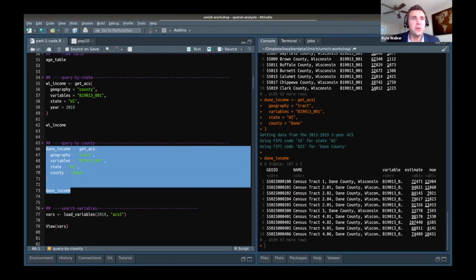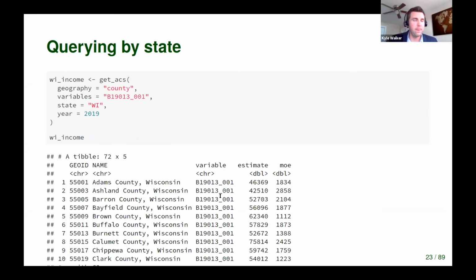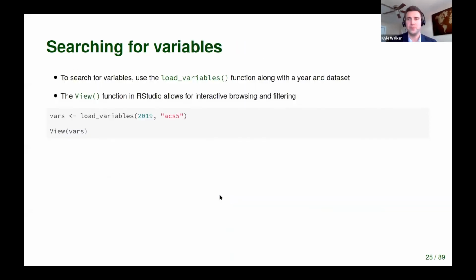So that's how you handle geography. But how do you handle variables? This is a very common question. And this is a hard thing to deal with, to be honest, because there are tens of thousands of variables in the American Community Survey. How can you possibly remember the codes for each and every one? Well, fortunately, you don't have to do that. And we've written in Tidycensus some functionality to try to make it easier for you to look up variables. This is not the only way that you need to look up variables.